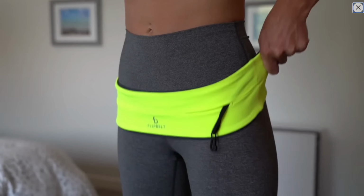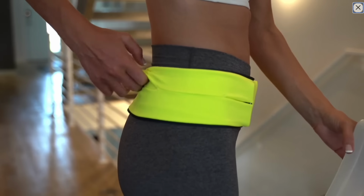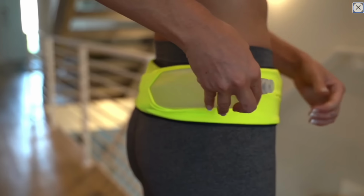So before I got these shorts, what I had was a flip belt. It was essentially a hollow sash that went around your waist, and bonus, it actually smashed down my muffin top. Because the sash is hollow, you can put your phone, you can put your keys. I used to put a GoPro in there. I used to put all kinds of things in there. Even when I started doing lots and lots of really big training, like 3-hour runs where I need to take nutrition, instead of wearing those shorts to carry everything, I would wear the flip belt because it could carry so much. Put it under a shirt, nobody's the wiser. Big fan of that. I've got to get back to those long runs.